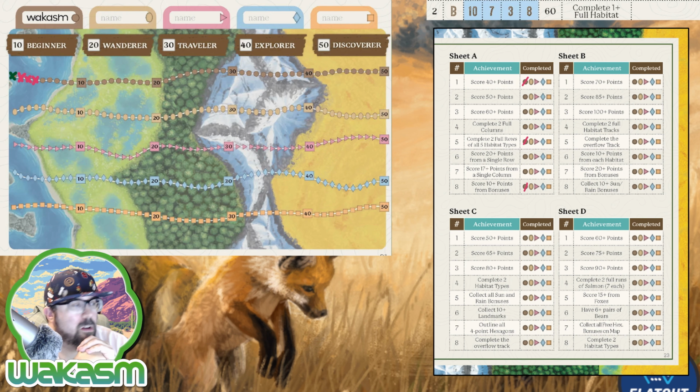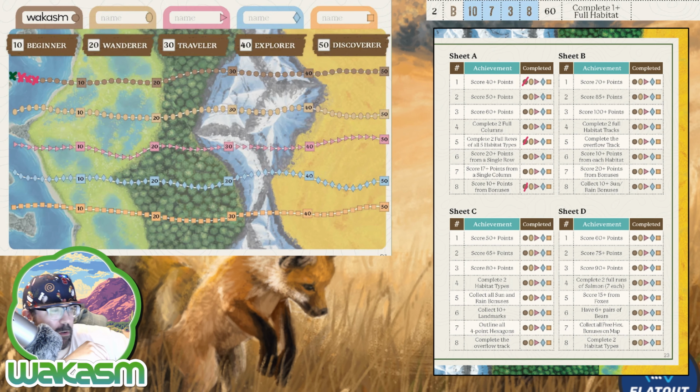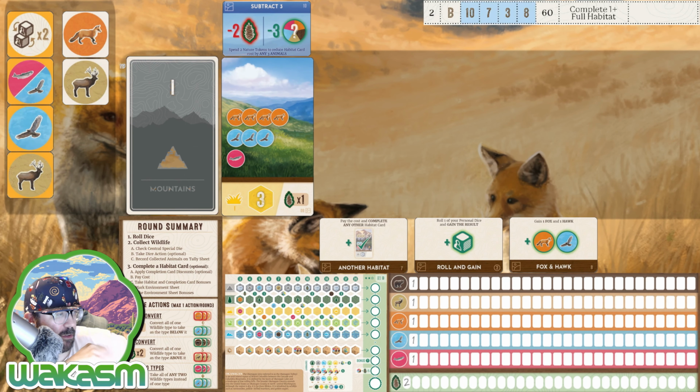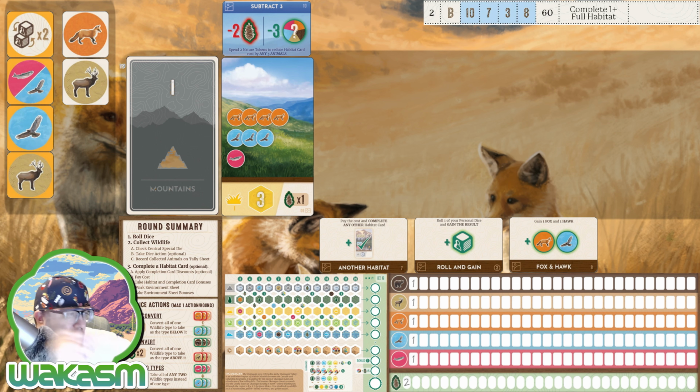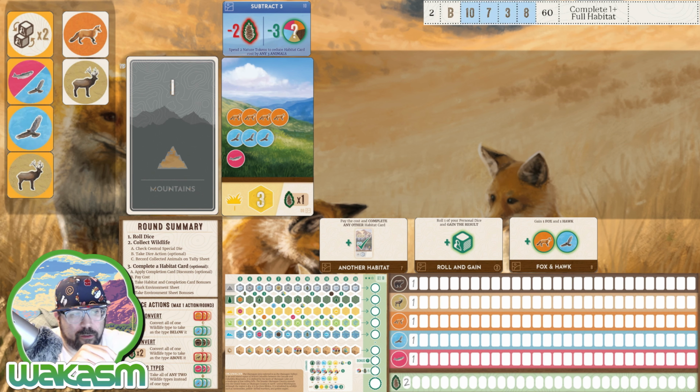So I guess we'll get started. We'll talk about the new map and we'll just kind of get into it. So what am I looking for? This is what I'm looking for. So this is the setup. The setup is Map B, which has cards 10, 7, 3, and 8. The scenario wants me to score at least 60 points and complete 1 full habitat.